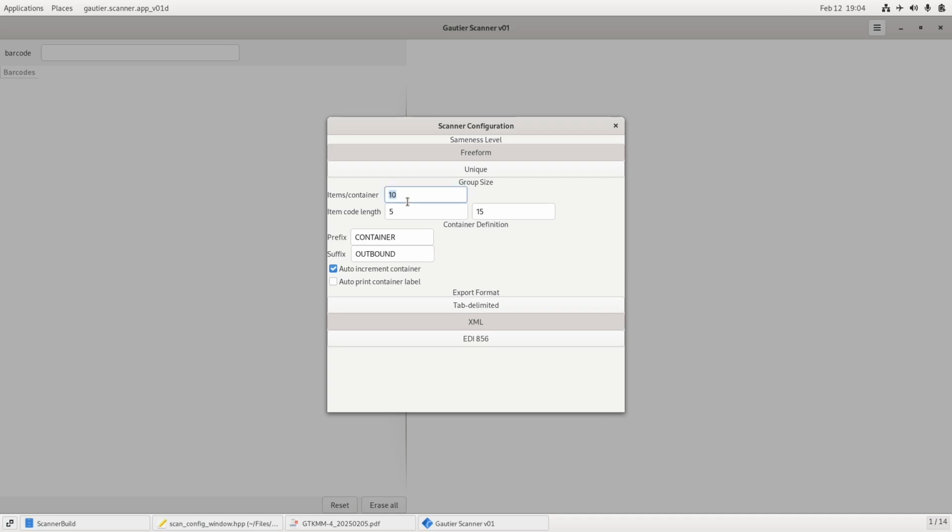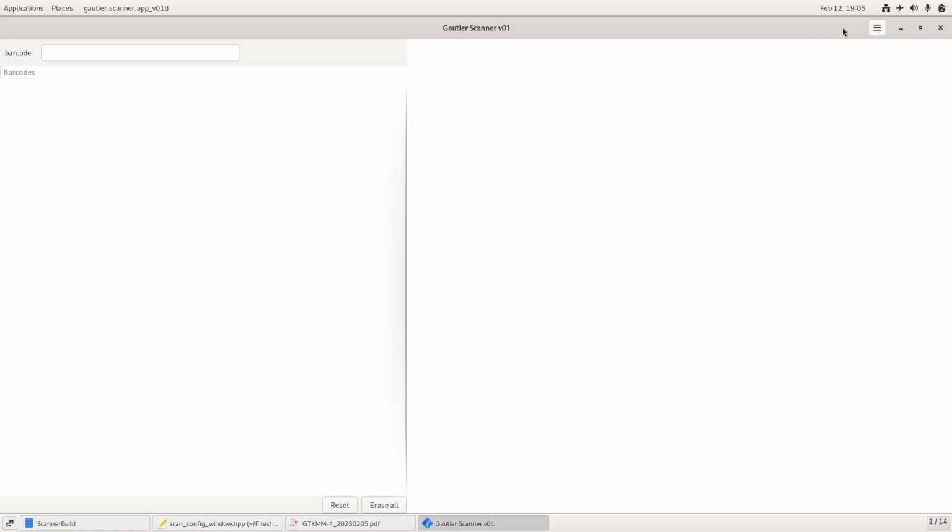So if we want to lengthen the scanner, or let's say we want 20 items per container, and then we want to make sure our barcodes are anywhere from 8 to 21 characters long. We can do that, and it would be saved.